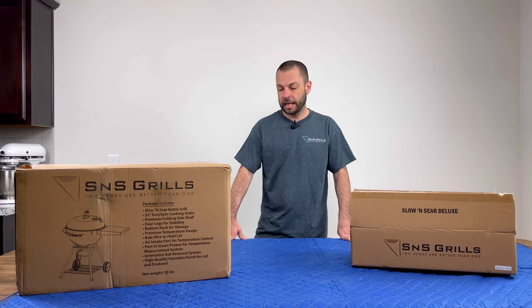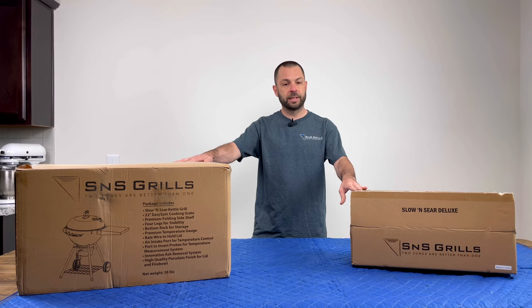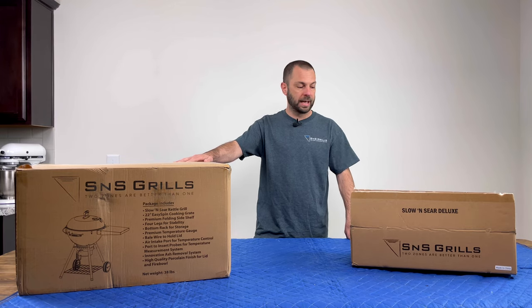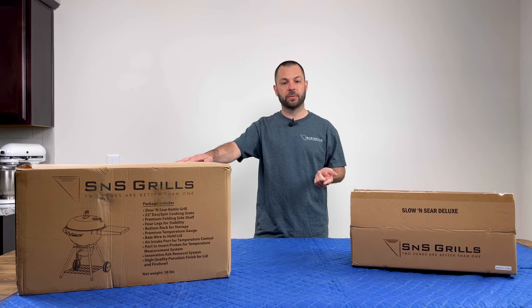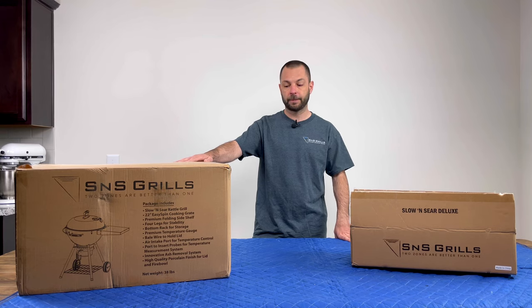Today I got in the mail a Slow & Sear Kettle Grill along with the Slow & Sear Deluxe from Slow & Sear Grills. So David Parrish, thank you for that. I really appreciate it. I've always been a big fan of Slow & Sear products. I've got a Slow & Sear Original. I already have a Slow & Sear Deluxe, so this is my second one. I have a Slow & Sear XL for the 26-inch kettle. And I have the Ranch Kettle Edition, which they don't make anymore, but I use that all the time in my ranch kettle, especially for smoking.